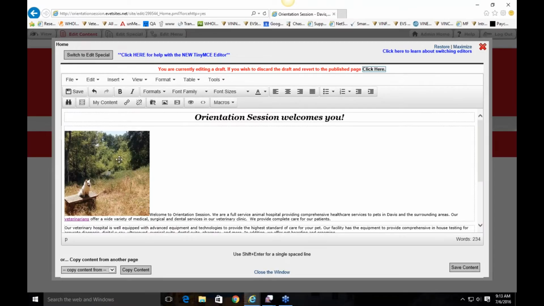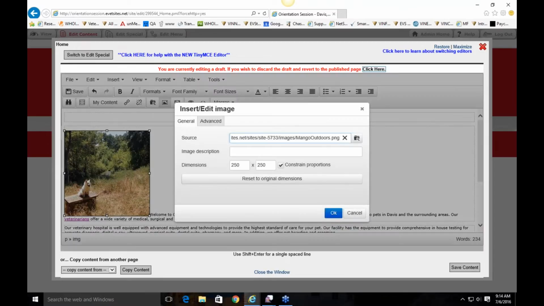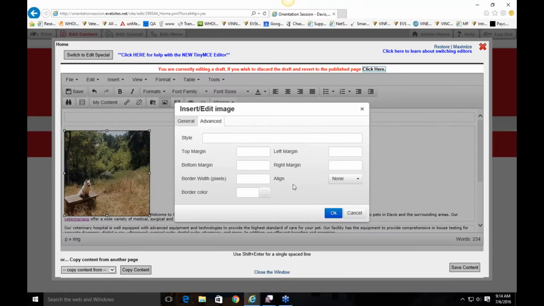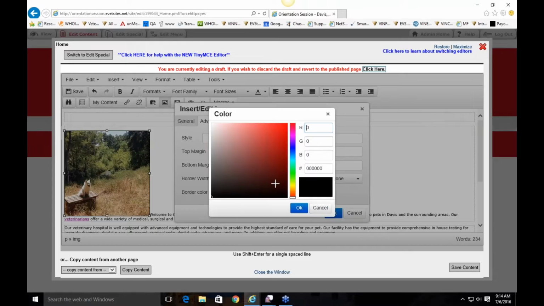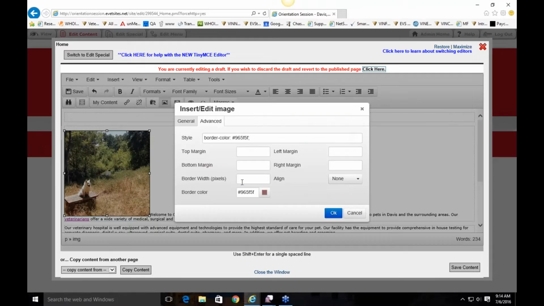Now to get this text to wrap around, I'm going to double click again. And there's some more options under this Advanced tab. So options here are you can add margins around your photo. You can add a border. So if I wanted to add a colored border, I just select the color that I want and hit OK. And then I want to give it a width. So this is going to read as pixels. Anything 1 through 10 is safe. If you want to have a pretty thick border, you'll want to go above that. I'm just going to go ahead and do 5 for now.